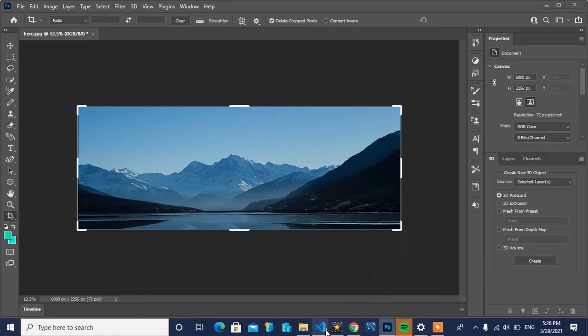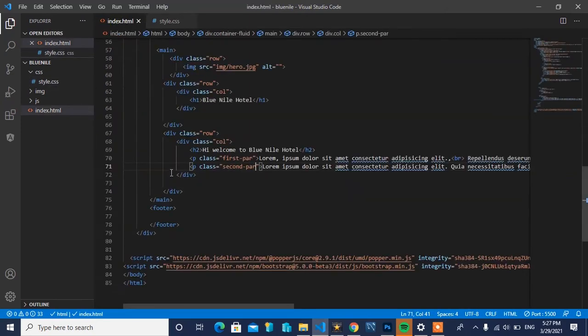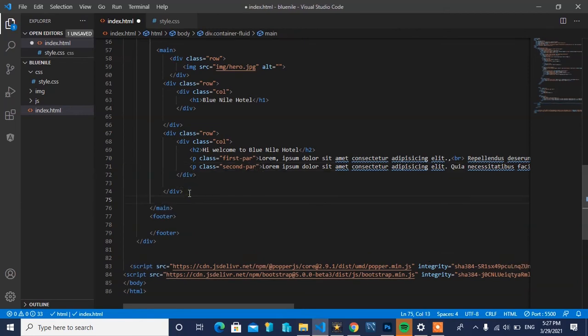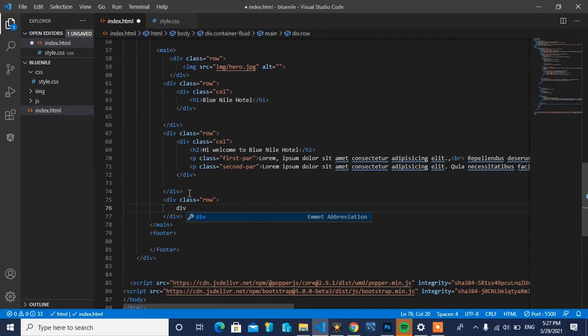Open here and beside this one column, and what I'm going to do is let me go ahead and create another div class row, and inside of it I need to have div class col-md-4, medium 4, times probably 3.